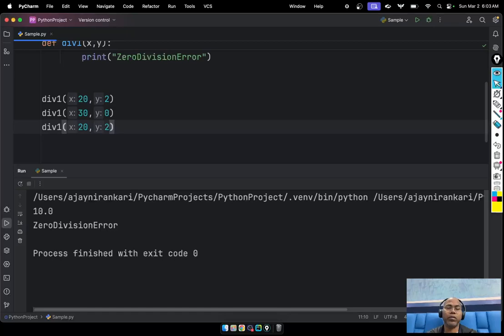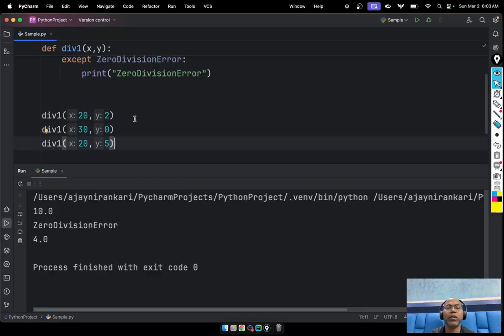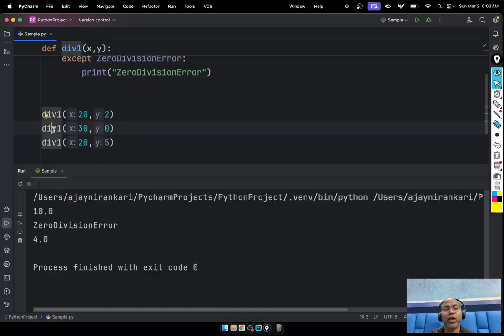Again I call with a 5. So notice here our program is this. If I call this division function, I am not getting a proper notification, whether something unwanted happened or not. So from this function I want to get the output, something that returns the exception message.